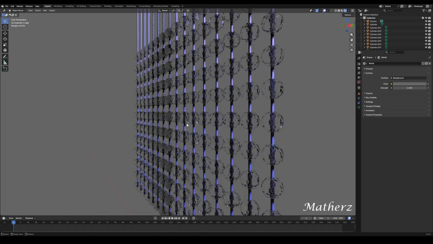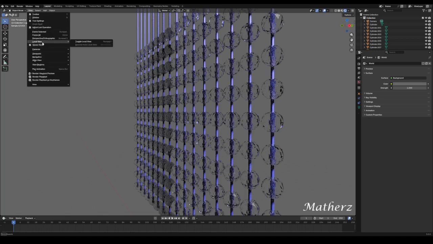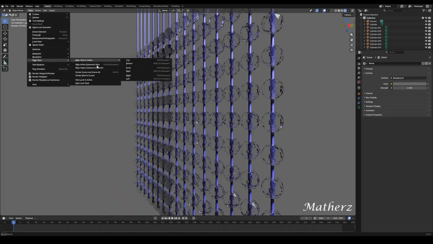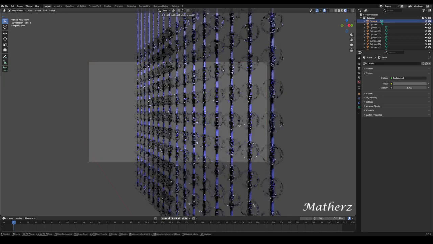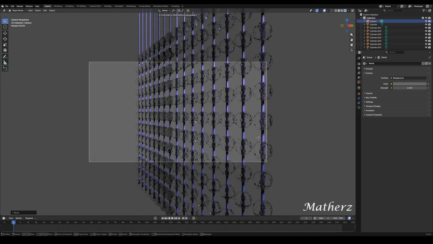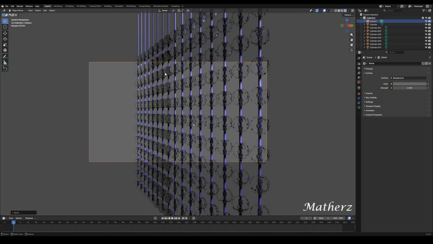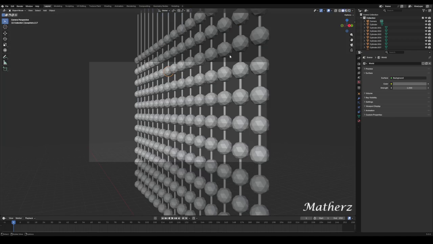And then we can go ahead and position the camera as needed just here. So let's go View, and we'll go Align View, Align Camera to Active View. I'll just press G and bring this back. I think we may have doubled up on this one. But that's fine. So yeah, that's the tutorial.